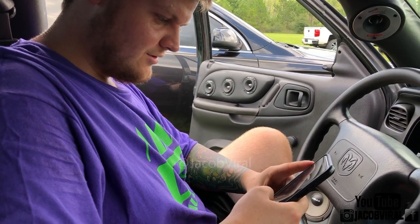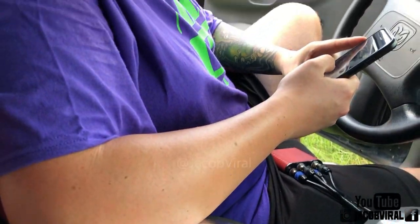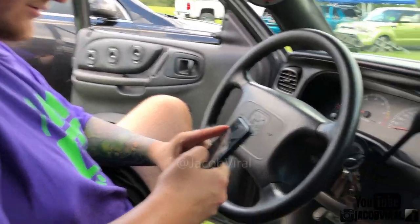Songs for the show. Don't worry about it, man. It's all good. What truck is this? 2000 Dodge Dakota. Single cab, 2 8s, center console build.